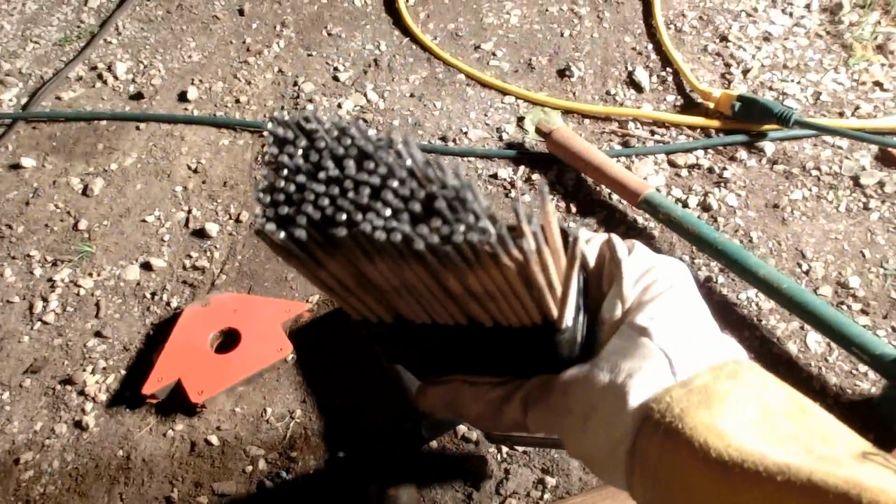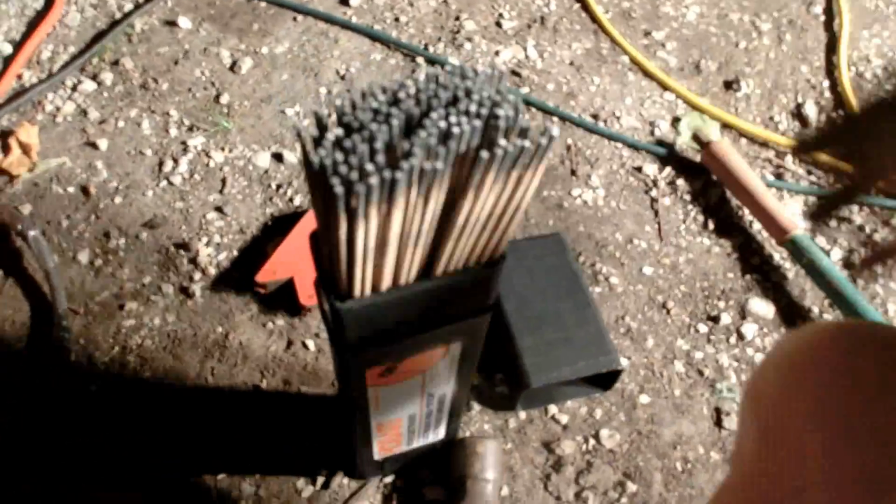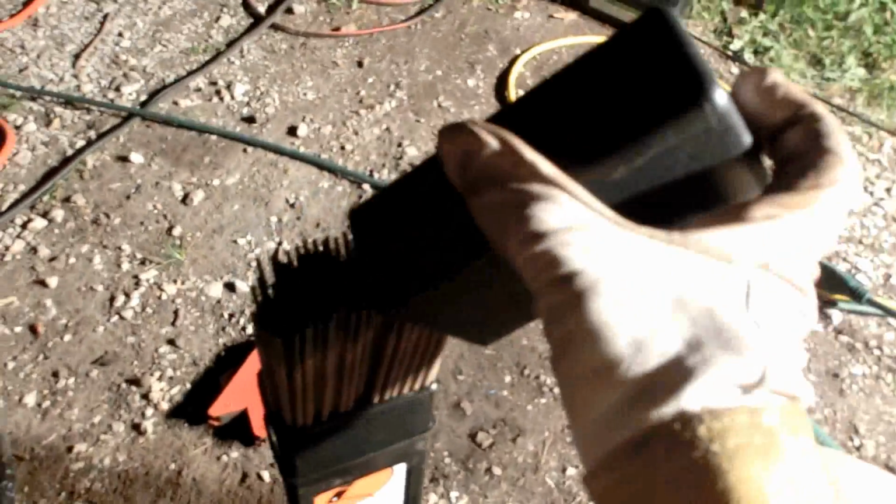Hey, these 3/32 inch welding rods are working actually pretty good. My dad got me this box of them for my birthday. I was kind of apprehensive, but, well, if it works.